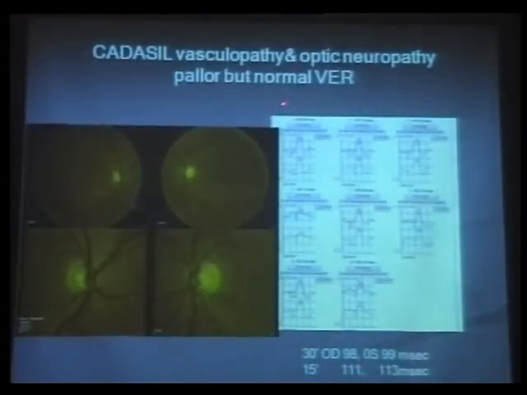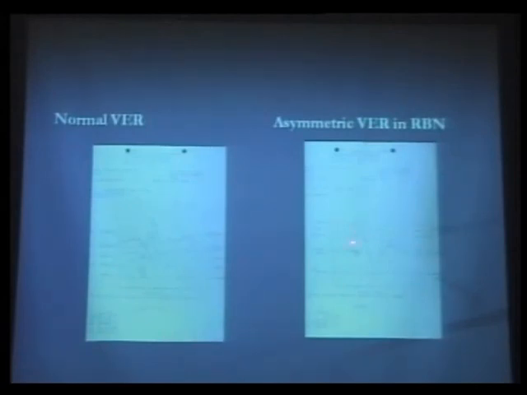Well, this was a CADASIL patient we talked about yesterday, and this was her eye with temporal pallor, and her apparently more normal eye, and she was in her mid-50s, and as she had her pattern visual evoked response done, a latency of 98, 99 milliseconds for a 30-minute check is terrific in the 50s. That's a normal response. For a 15-minute check, that's acceptable. There's no way that if this was a demyelinating optic neuropathy, her pattern VER could be that good. So an ischemic disorder or a vasculopathy that's ischemic, you can differentiate sometimes if you're lucky with a pattern visual evoked response. And this is in contradistinction to a patient with a normal PVER on one side and a flat VER on another side with an optic neuropathy, as opposed to bilateral normal PVERs from demyelinating disease in this patient.